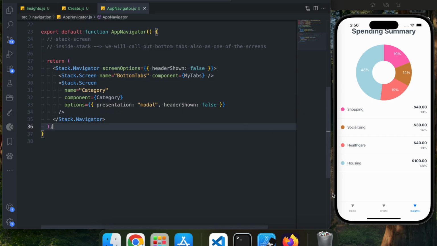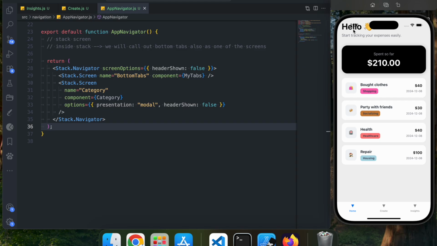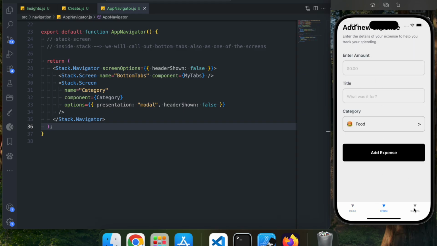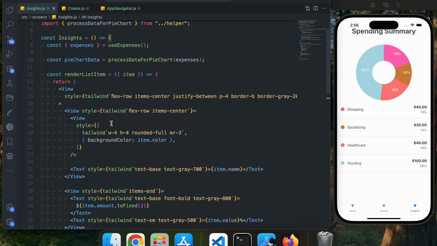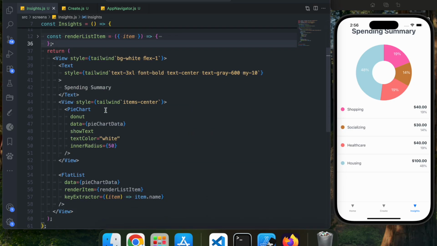Okay. Now what else do we need is, see, in all the screens, this is getting messed up, right? In the create as well, in the insights as well. So first let us just fix this inside screen. For that, generally we have a safe area view. In iOS, it basically helps render the content in a safe area, so it won't exceed the notches and these timers. This is basically called the notch, so it won't get stuck in this. So for that we use safe area view.